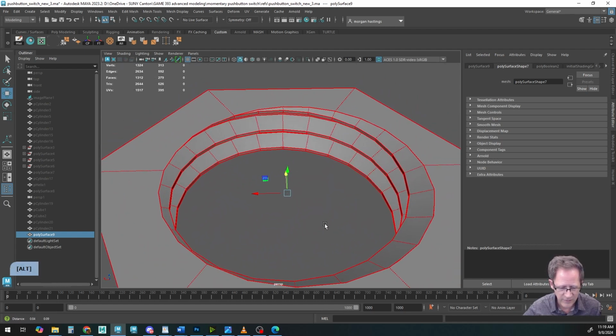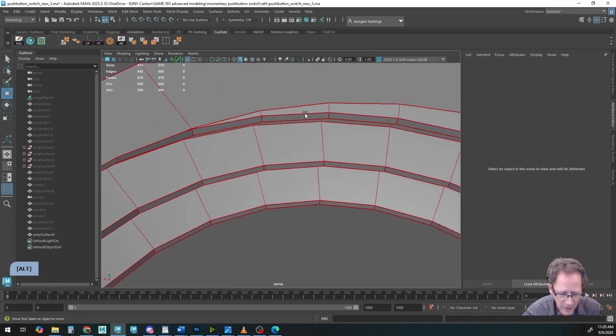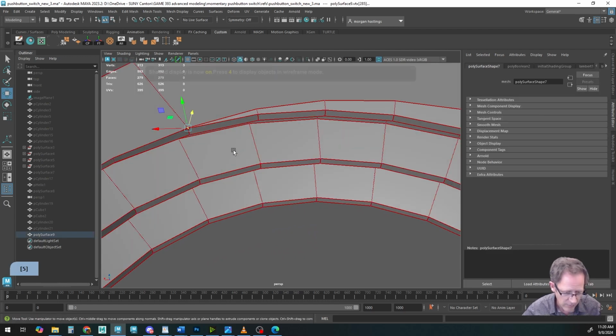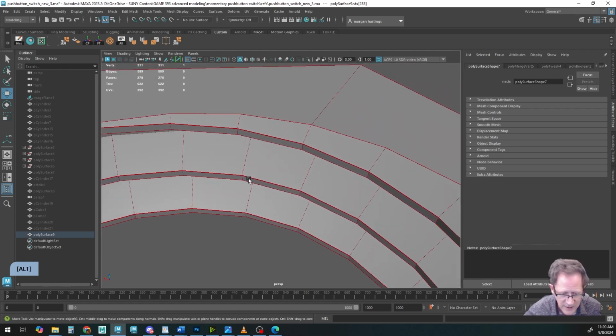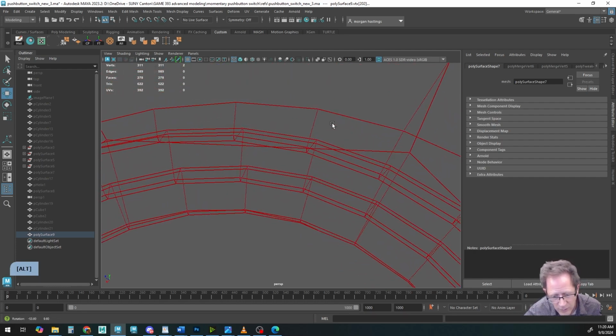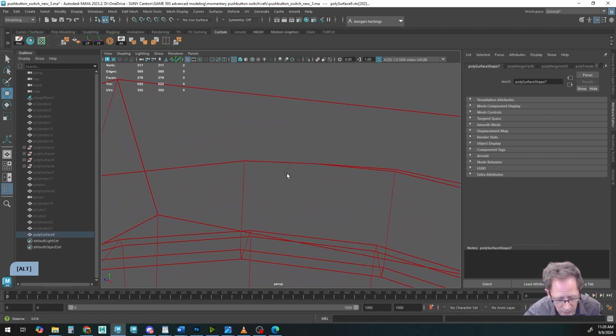And first I'm going to go in here and fix up anything that might have gotten weird with the Boolean. So I see there's two verts over there. I'm going to merge those guys together, and I see a vert there.